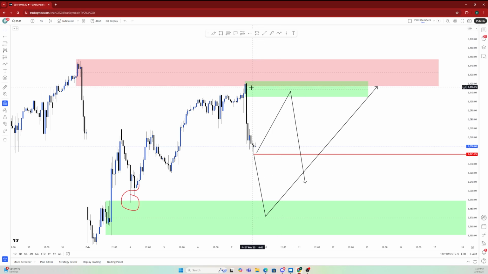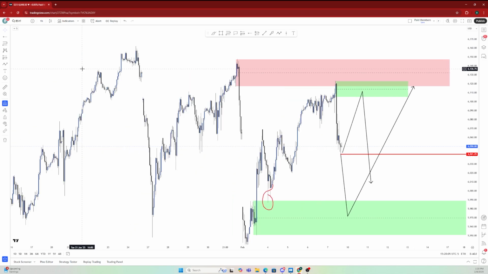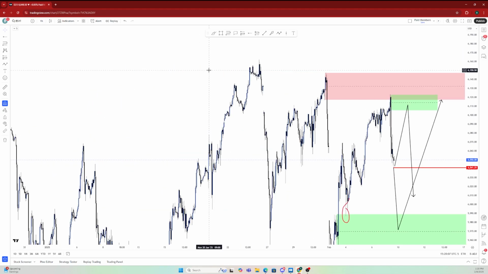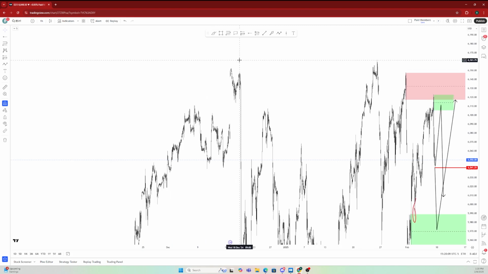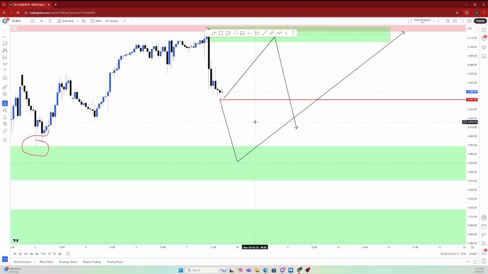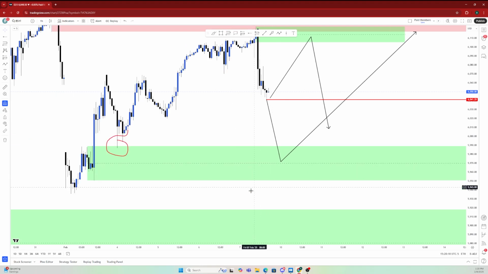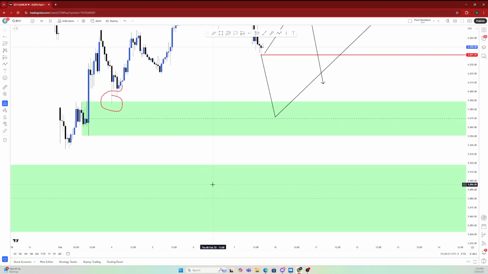So if we take out this supply zone right here, I will wait for price to trade to this exact area at 61.36 to look for a reject. If it takes that out, then I will look for uptrend entries until price gets up into the next key area. Or if price trades down into this demand and we break it, I will look for short entries to take it back down into the next key area.